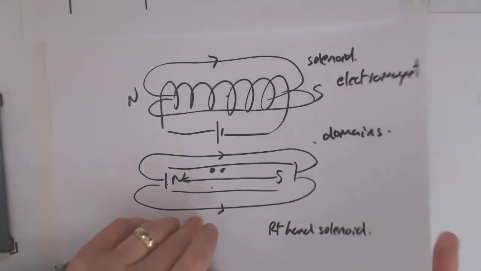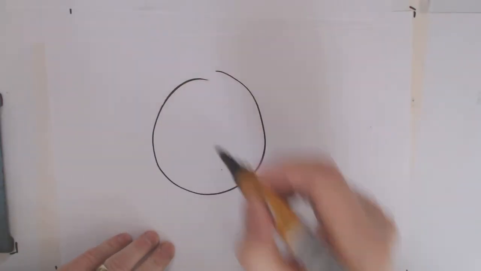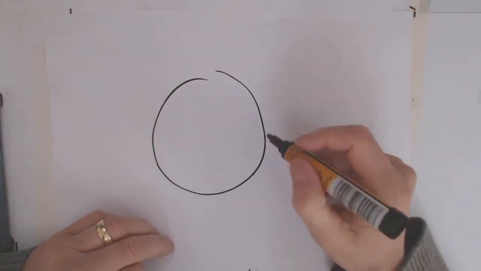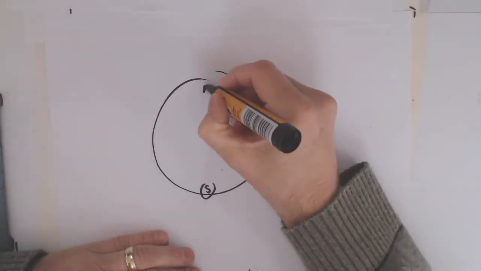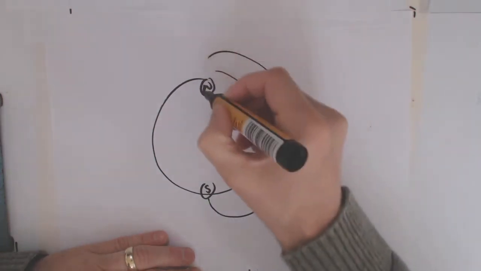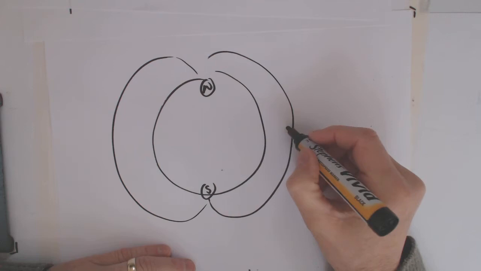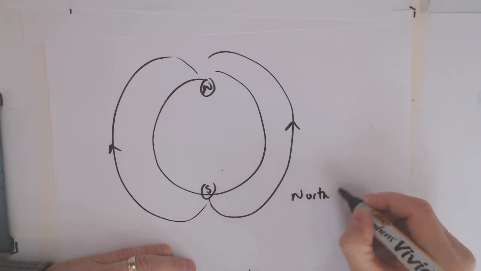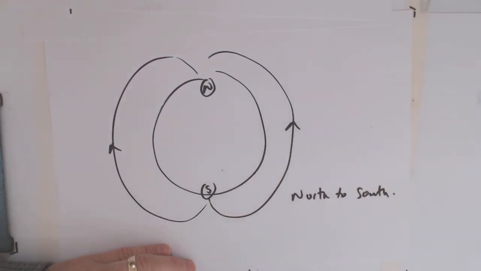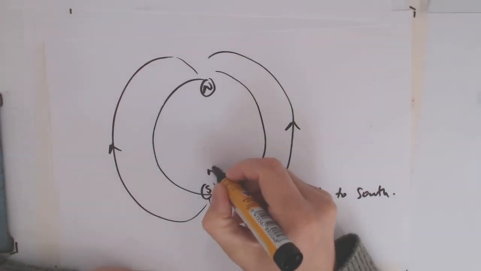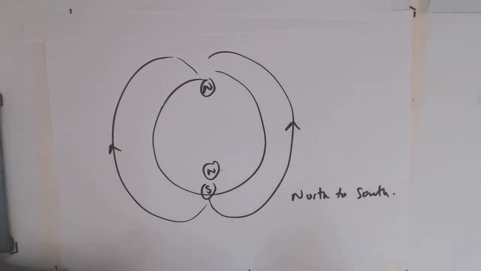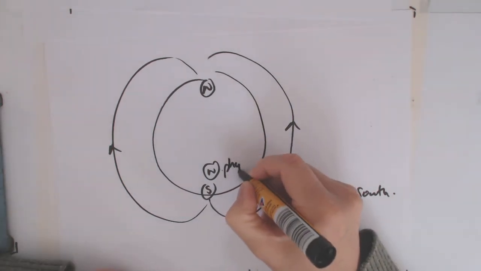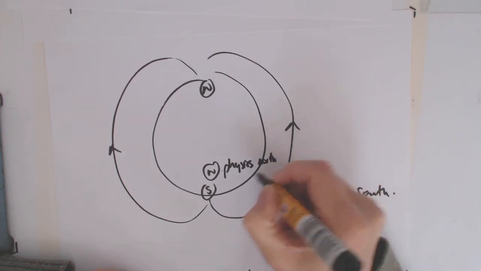Now, magnetism on Earth was a little bit confusing. Well, it wasn't, but when we had our Earth, you may have got a bit confused, because if that's our south geographic pole and that's our north geographic pole, we know we've got magnetic field lines, but we had already learned that magnetic field lines go from north to south. So what that means is that there must actually be a physics north pole at the south pole, the south geographic pole. So there's actually a physics north pole at the south pole.